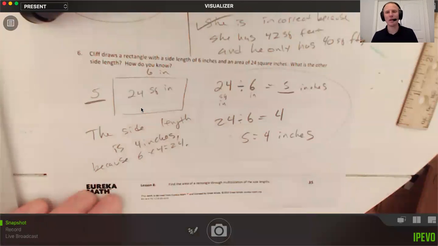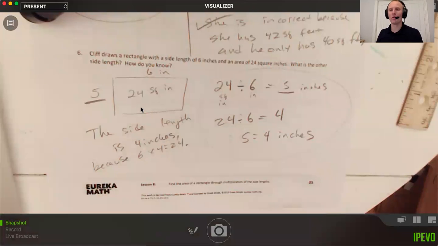That's appropriate. Like, that's not the best explanation I could give. I could go more in depth, but that would be sufficient, meaning that would do it. That covers it. Shows me that you understand what you need to do. You also could say that the two sides, 6 and 4, each have to multiply together to get to 24 square inches. That'd be a little bit more complete, and using the language of area that we've been talking about. So if you're really looking to impress me, do that instead of what I wrote.